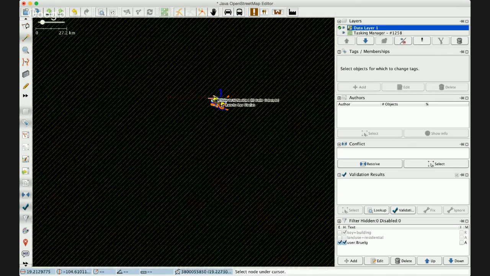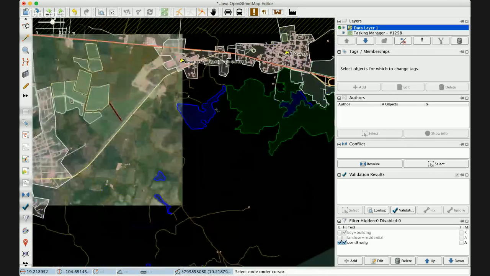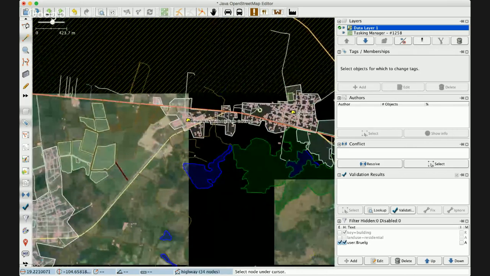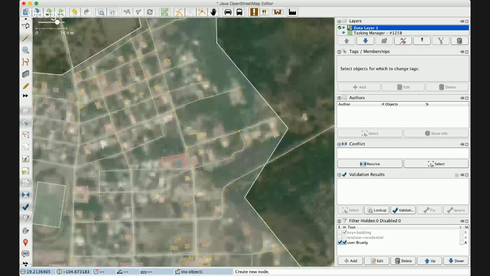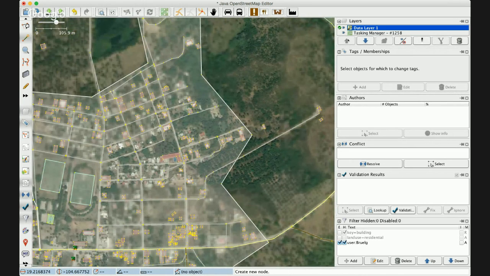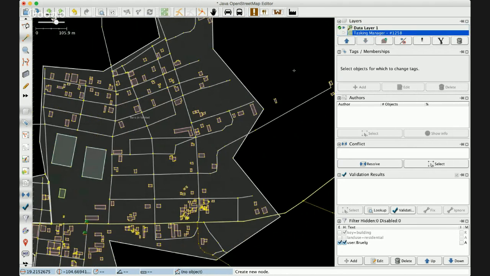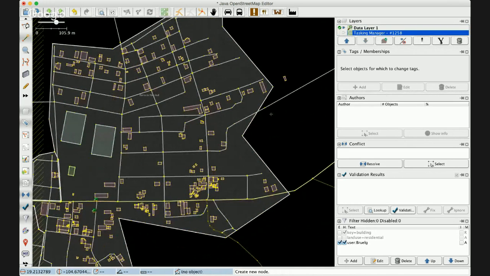All right, so I'm going to move over to a place where there are a lot of buildings and a lot to be validated. When I do validation, I like to turn off the imagery. I don't think it helps very much. It's helpful for knowing where a building is, but if you're really just looking at whether the OSM is edited properly, it can be a bit of a distraction. So I'll go over to layers and turn off the imagery so it's just a black background. It just makes it easier. Yeah, so let's get to validating.